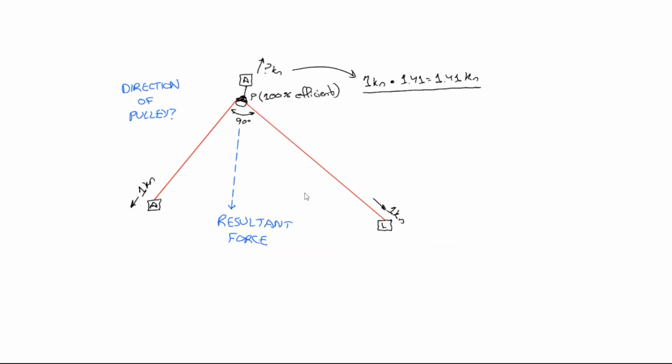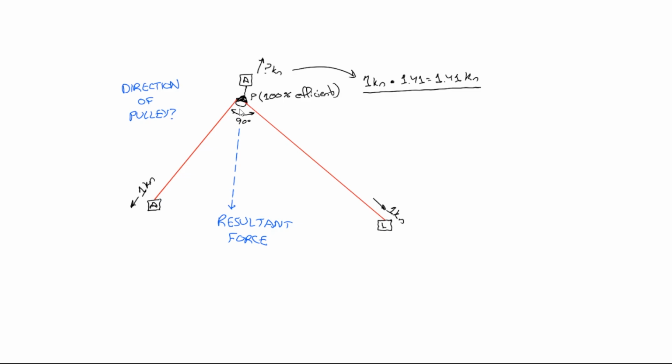So let's practice this. Let's see how this works out. Again, we're going to assume that our pulley is 100% efficient because fewer variables is going to simplify this a little bit. And let's say that we have a 90-degree angle between our anchor and our load running through our pulley. So if we go back to our chart, that would be 1.41 times the load. So let's say we have a 1 kilonewton load, we're going to multiply that by 1.41, giving us 1.41 kilonewtons at our redirect.